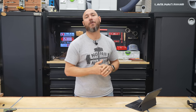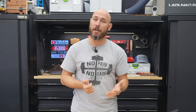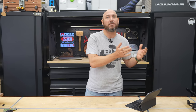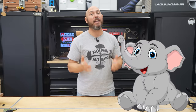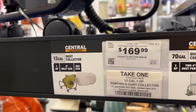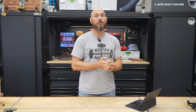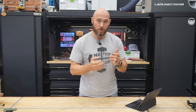I understand why there is a little bit of negativity or hatred towards Harbor Freight, but here are some basic rules to adhere to when you're looking at stuff there. The more moving parts, the more consideration you should give before spending your money on that piece of equipment. I do want to address the elephant in the room — the price. Most of the stuff in Harbor Freight is way less expensive than anything else you'll find in most other stores, but there's a reason for that. A lot of Harbor Freight tools are built with cheaper quality plastics and metal.